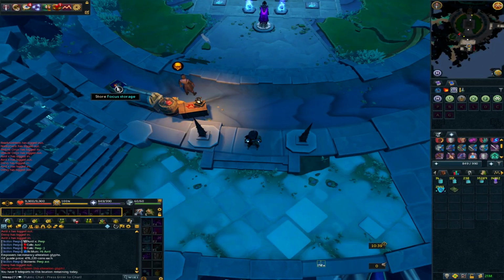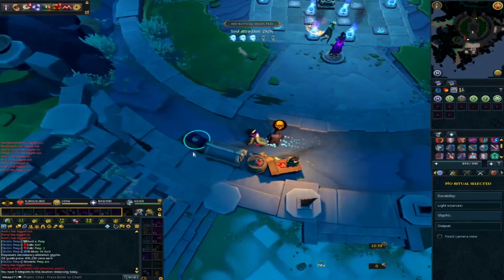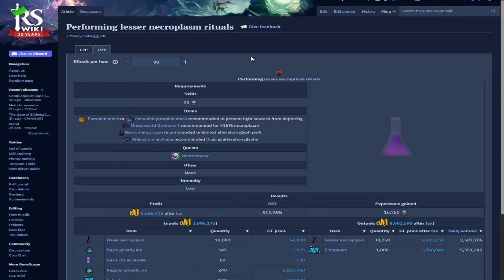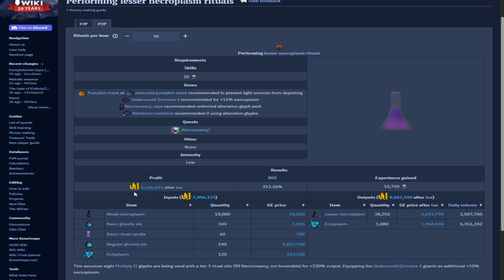For the purpose of this video, we're going to start with the lesser necroplasm. To do this, you're going to need some weak necroplasm, and we're going to set up the ritual site to do this with as many multipliers as possible. If we have a quick look at the wiki, currently after tax it's 6.5 mil profit per hour if you are able to do 90 rituals.